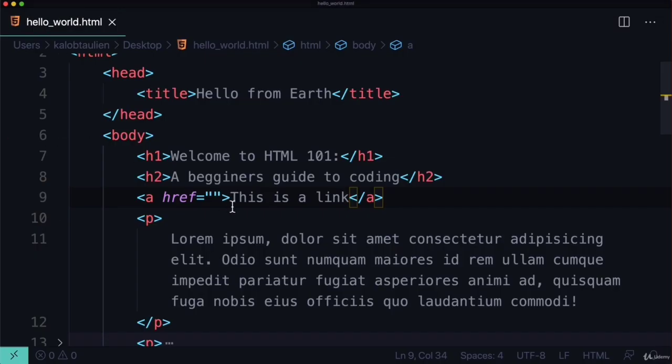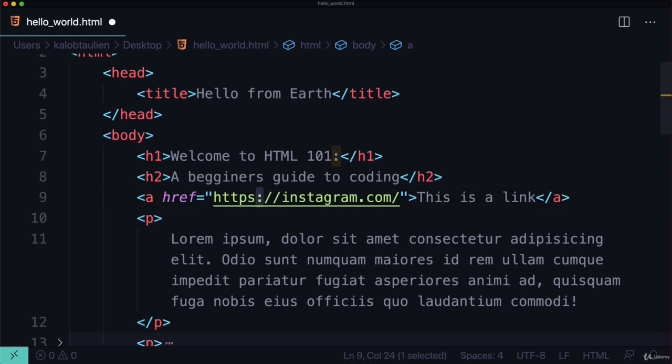So what I want to do here is href is equal to, and I want the full link to any website, including the HTTP part. That's vital. You need the HTTP every single time you want an absolute link. So let's go ahead and go to Instagram.com. So all I did there was HTTP or HTTPS. Most websites have that S these days. :// and then the website, so Instagram.com. And actually this slash isn't even necessary.